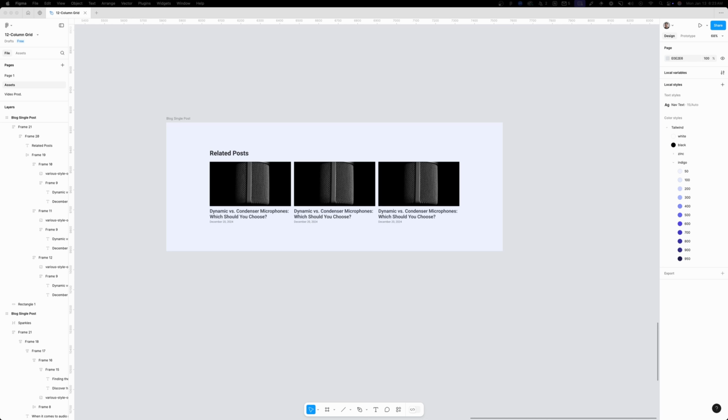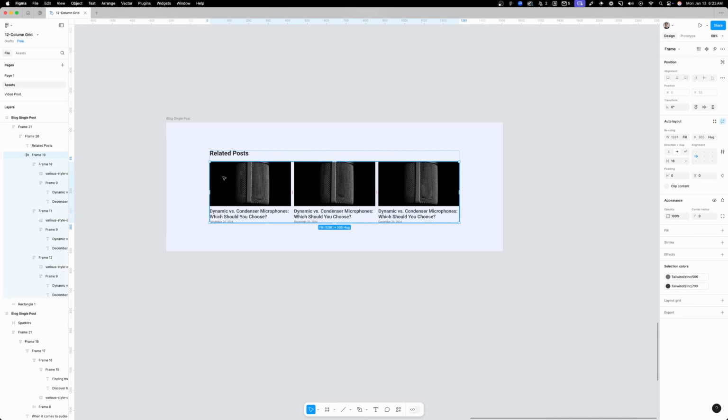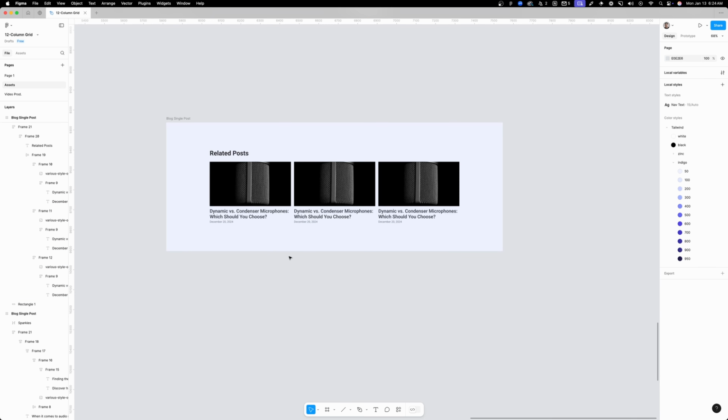Something like this is a great candidate for using CSS Grid, so let's talk about how we might set this up. Here we have a section, inside of it, a headline with the related post, and then we have a wrapper that's containing all 3 of these blog post cards. This wrapper is what we'd set to CSS Grid, and it has 1, 2, 3 columns. Now inside of each one of these cards, we just have a featured image, a title, and a date. We can easily set this up inside GenerateBlocks, learning what we learned today about CSS Grid.